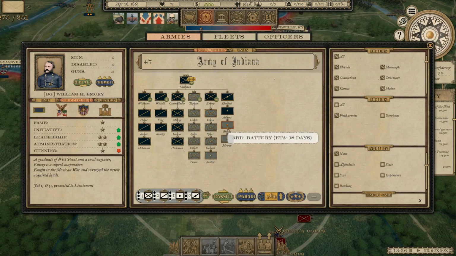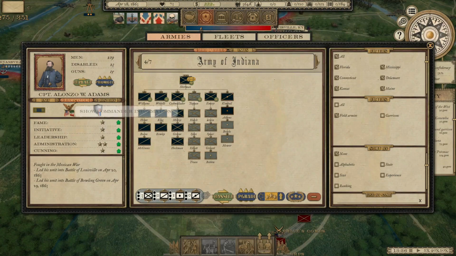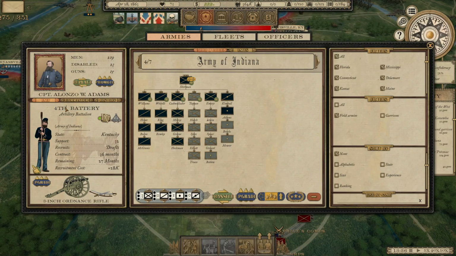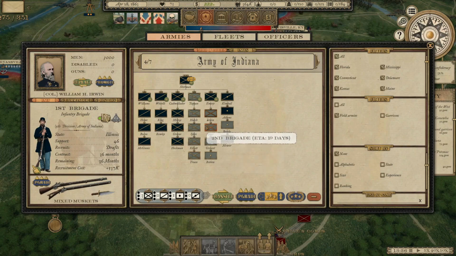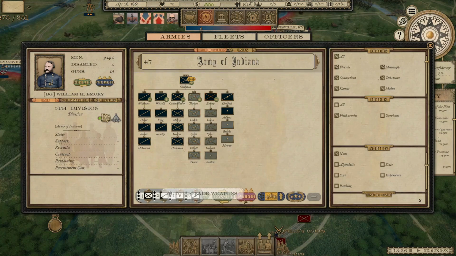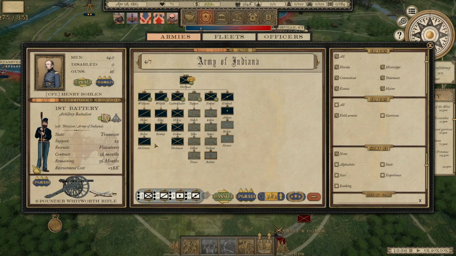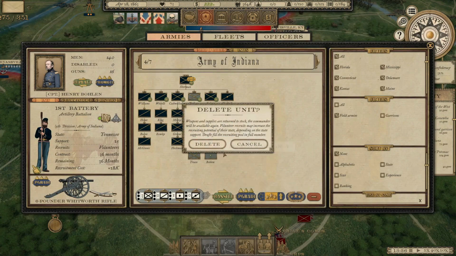Alright, and on top of that, I'm going to also add a couple of new batteries to the Army of Indiana. I don't know why we got 2 that are called the 4th Battery, but we'll fix that and rename one of them as the 2nd Battery. We're going to recruit a whole new division there, which we will upgrade their weapons. We can do that with one button. There we go. Now they've all got Springfields. We also added a 6-pounder Whitworth, which I'm actually going to just disband because I don't want more artillery there.